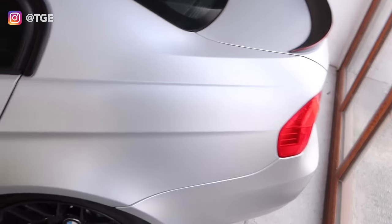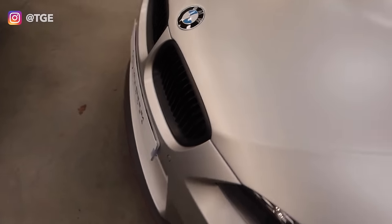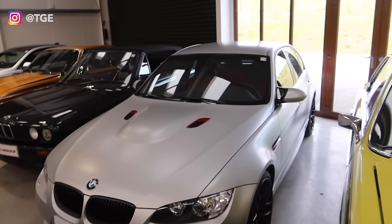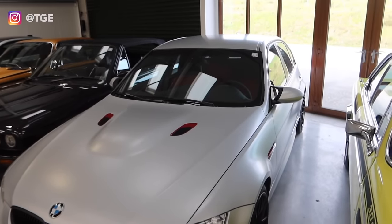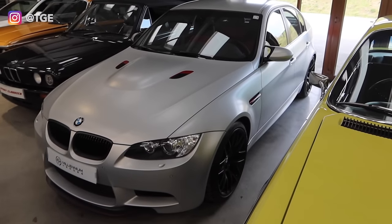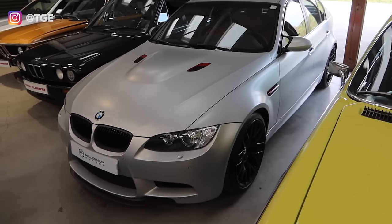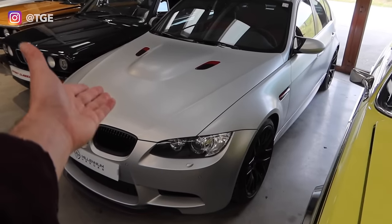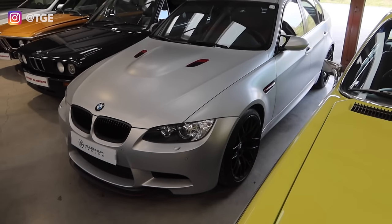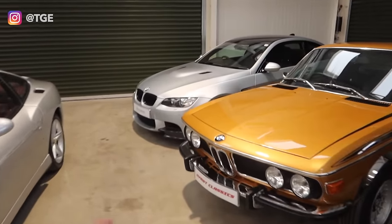160 grand for that. If you're a BMW guy, that really is the nuts. I mean, if you're a car guy, to be fair, in general, wicked, wicked car, but that's just come in as well. 160 grand, left-hand drive. And I do love the five-door E90 generation M3s. I think they're brilliant and they're super rare as well, but obviously only 67 of those in the world, totally wild. We've got an E92 up here as well, which brings me actually on to talk about mine.